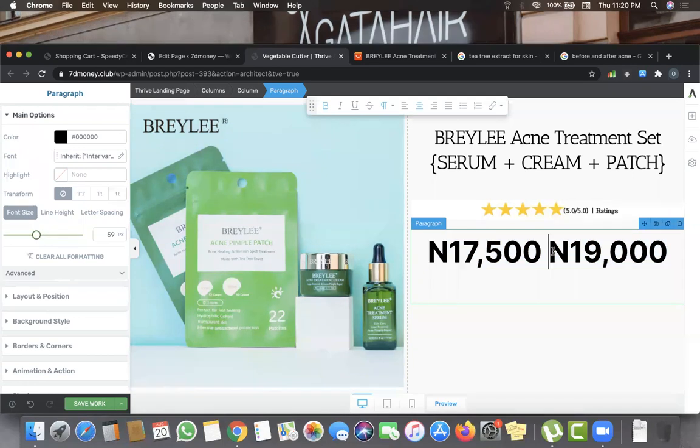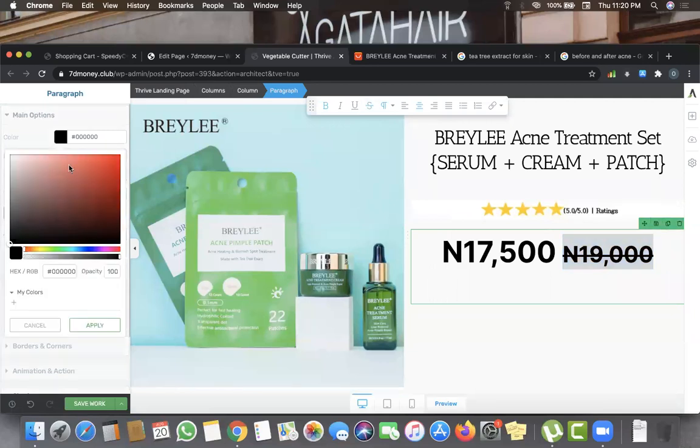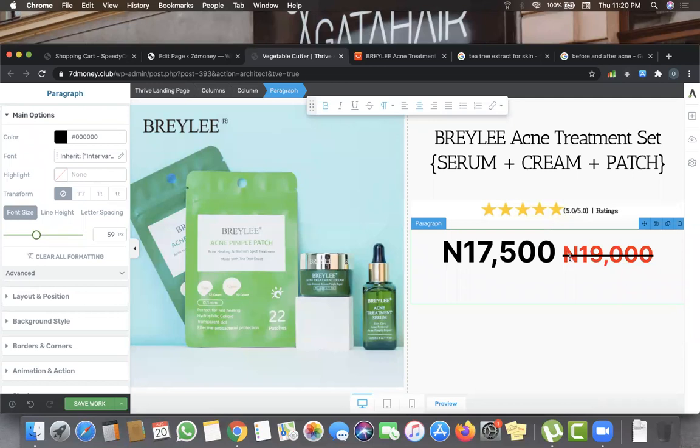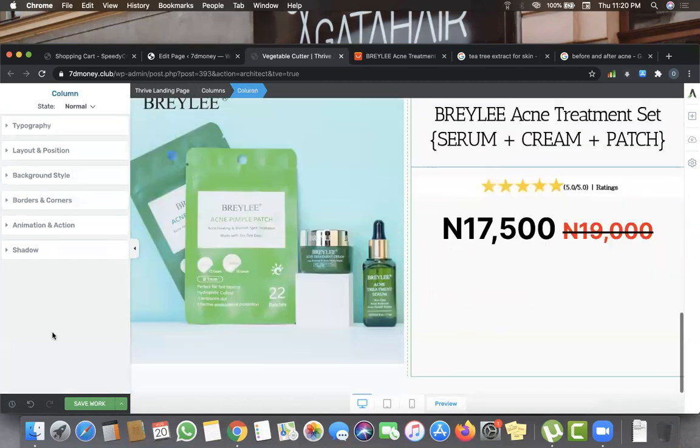Then for this one, I select and reduce the size. Then I click on this S with the slash, so it slashes the price for me. Then I change the color of this to red. So this is what I do. The price is 17.5 for this, then I save it.